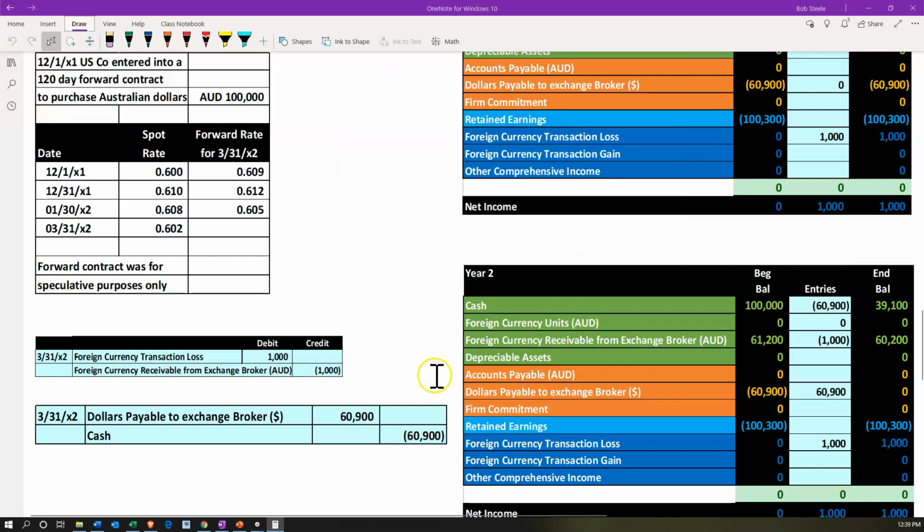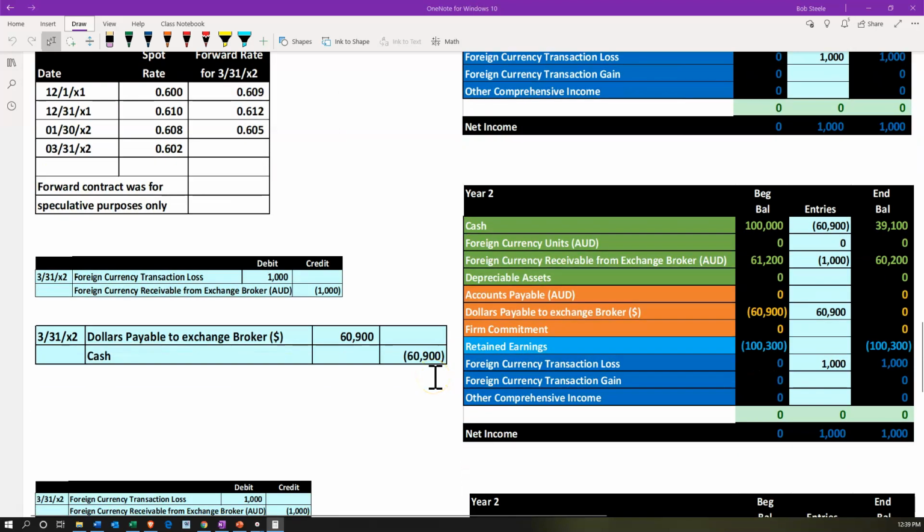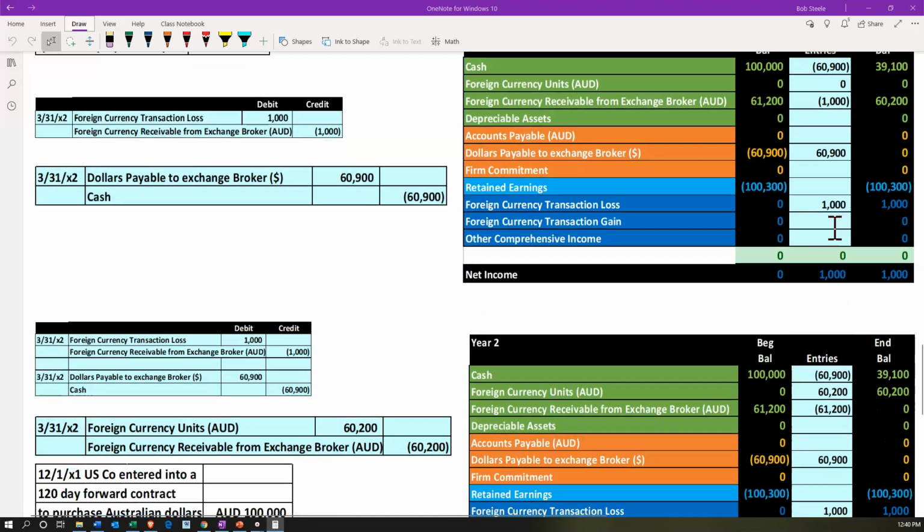So we're going to take that off the books, and we're just going to pay it off with cash. So that we said we would pay that. That's part of the contract. Now we're simply going to pay it. Nothing tricky going on here. Debiting the dollars payable in dollars, it going down to zero. We're crediting the cash in dollars, and the cash is going down.